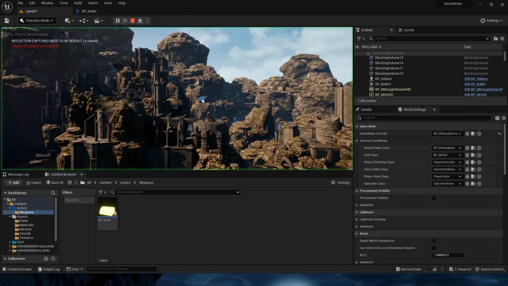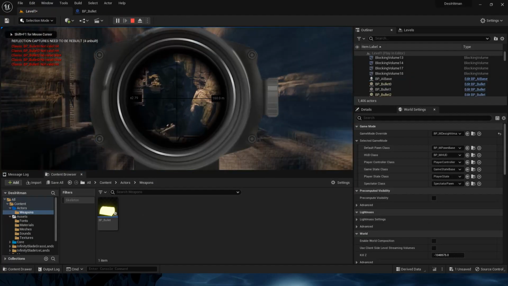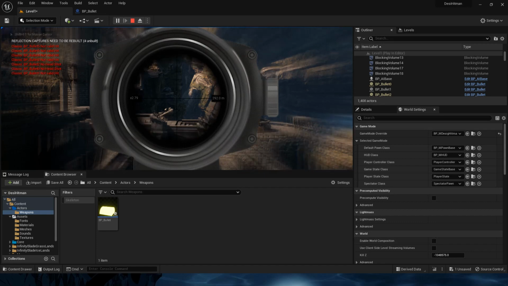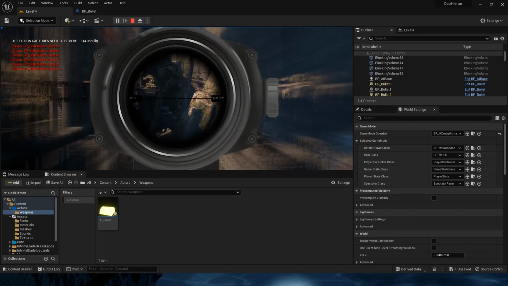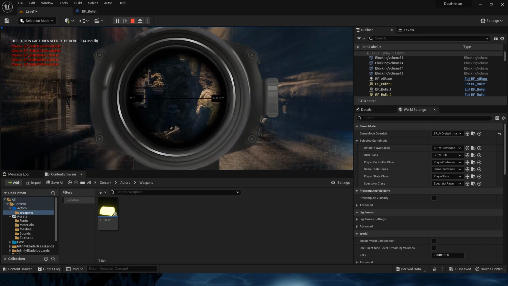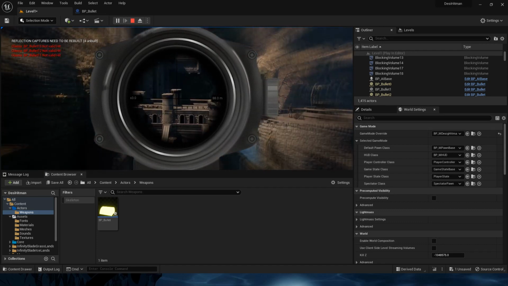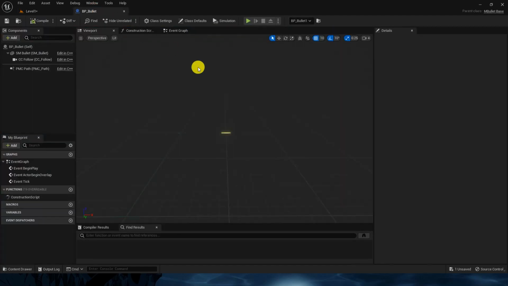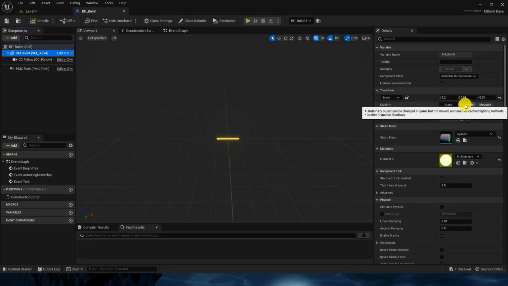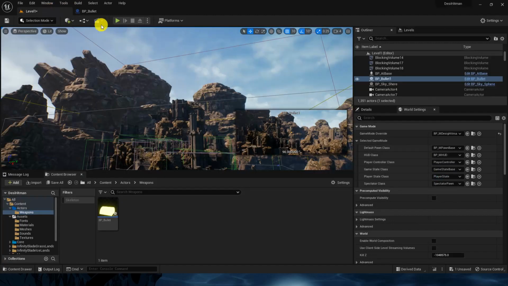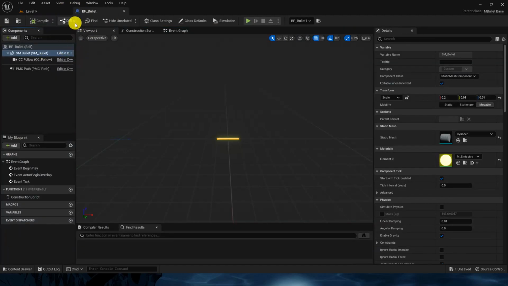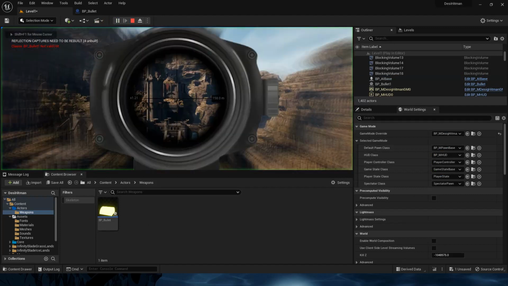Let me check. I can see the small shape. Not sure if you are able to. I can scale it more, but for now, I can keep it like this. Let's check again.